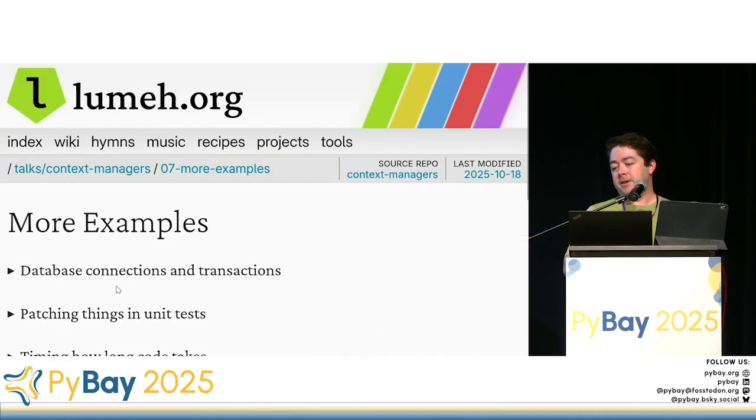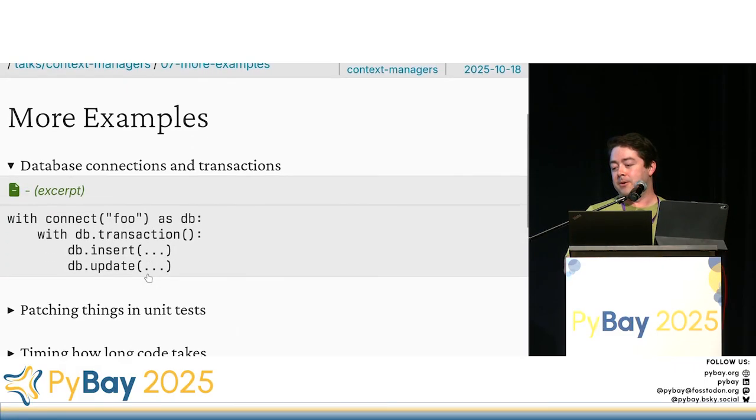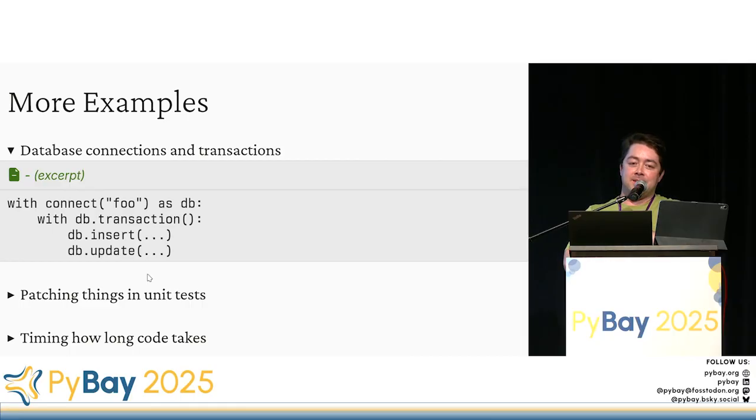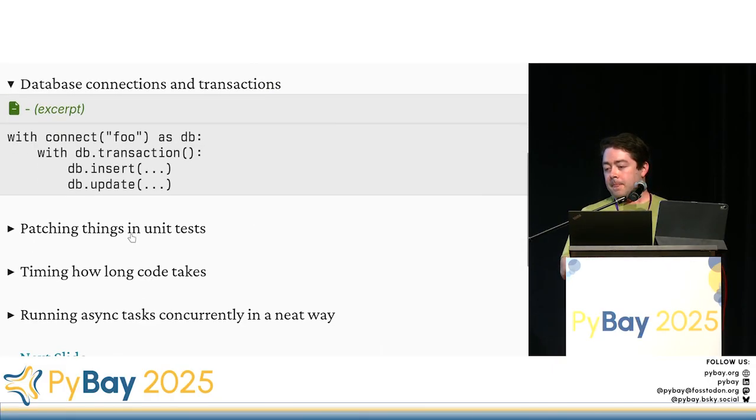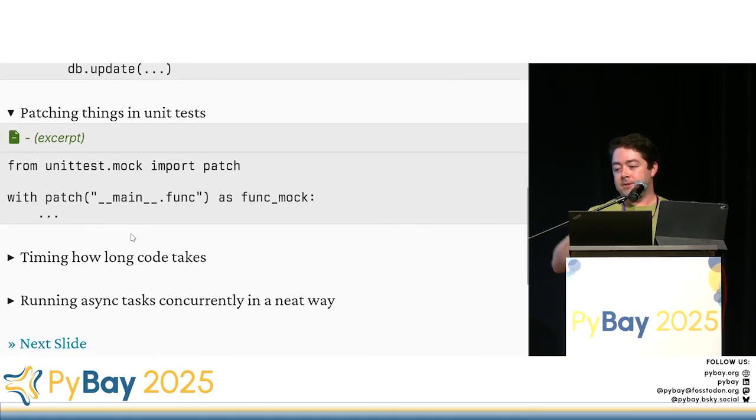So there's a bunch of other potential things that context managers get used for. For managing database connections and transactions, you'll see code similar to this, where the with block is managing the whole database transaction. Usually the way these are done is if the code in there threw an exception, then the transaction would be automatically rolled back instead of committed. They're used for patching things for unit tests. You've probably seen that.